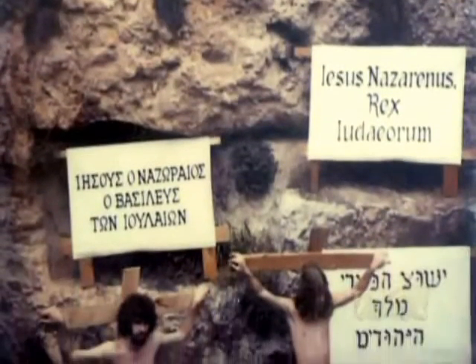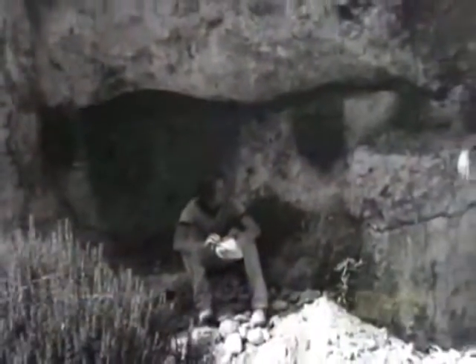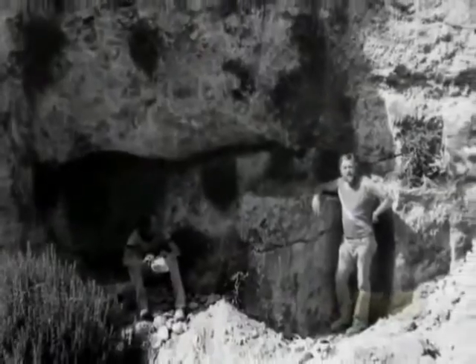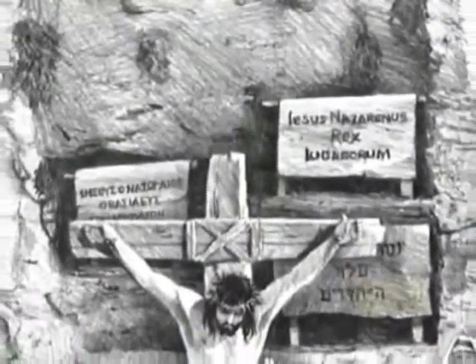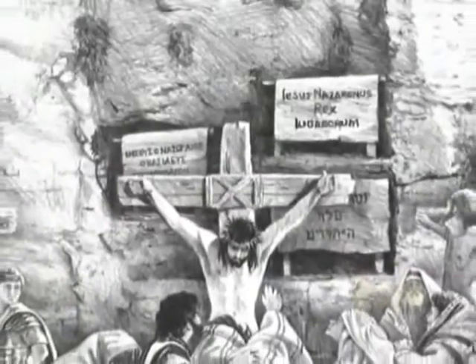In the Greek and Hebrew languages, we put them there and set this up to resemble what happened to Christ on the cross. The cross hole is actually right straight down below where we set this thing up, and this is the chamber that you've been looking around through with us as we worked.